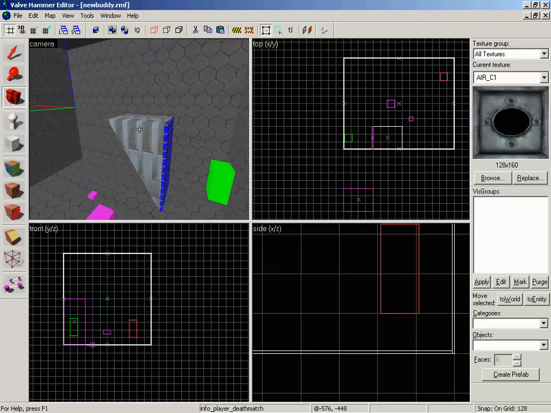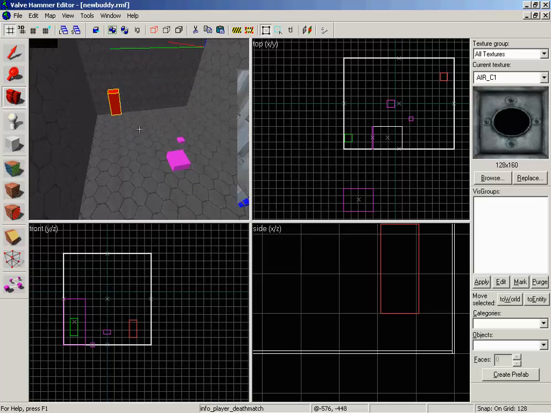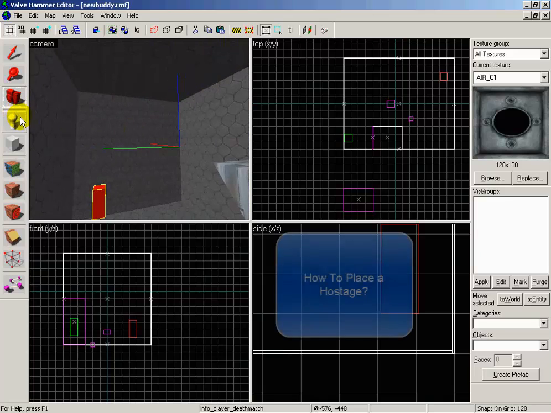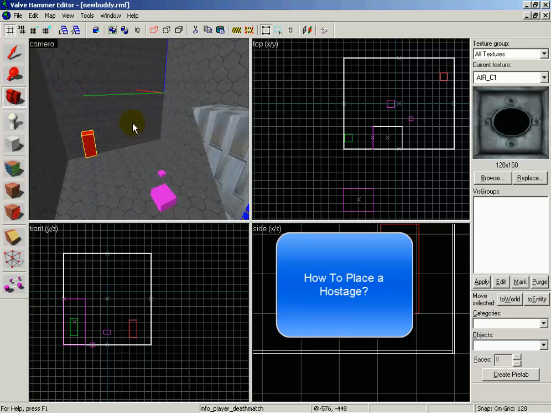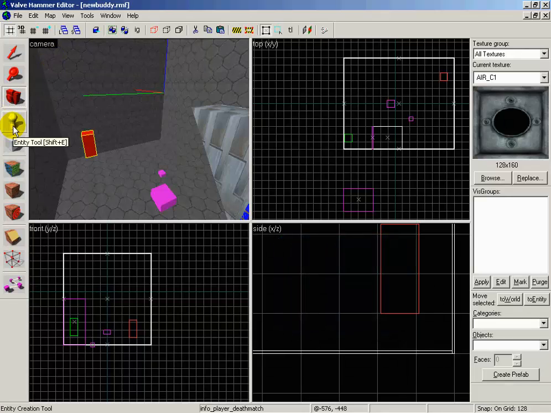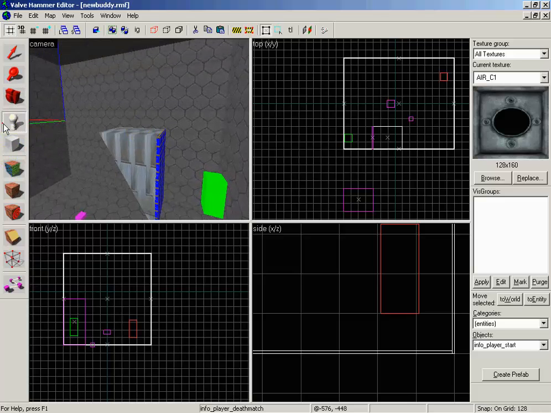So for example, you want a hostage to be placed inside the map. Now how to place a hostage inside the map? That's a really difficult question. No, it's simply an entity. Just like for example, I want to place the hostage above this.